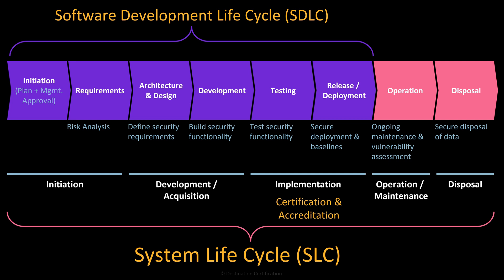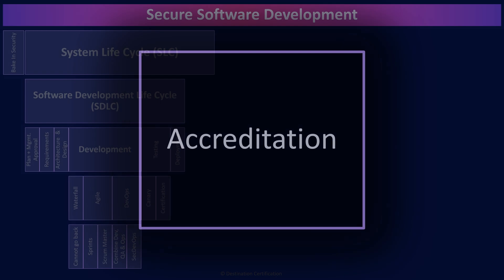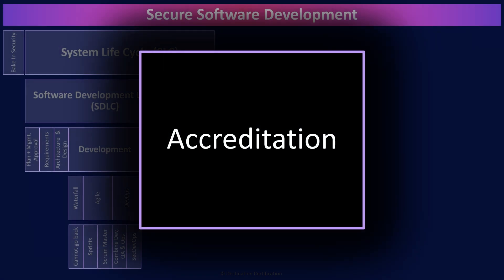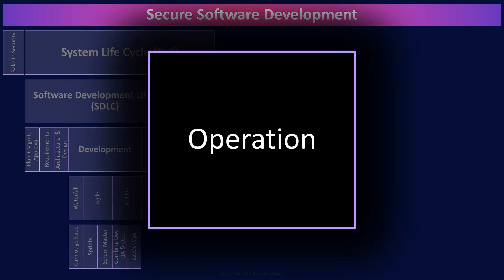The part I want to highlight is here in the middle of the diagram, which shows a more simplified five steps of the system lifecycle: initiation, development and acquisition, implementation, operation/maintenance, and finally disposal. There are loads of different SDLC and SLC frameworks out there, and they all vary a little in steps, but they all share the same overall concepts. To build any secure system, you need to fully understand the business requirements, design the right controls, implement and test them, deploy them, ensure they're operating effectively, and eventually retire the system. So watch out for that on the exam — you might see slight variations in the exact wording of the steps. Also, in this more simplified five-step SDLC model, certification and accreditation fit into the implementation step.